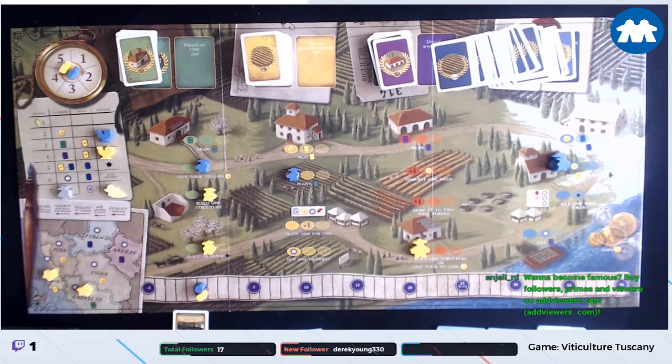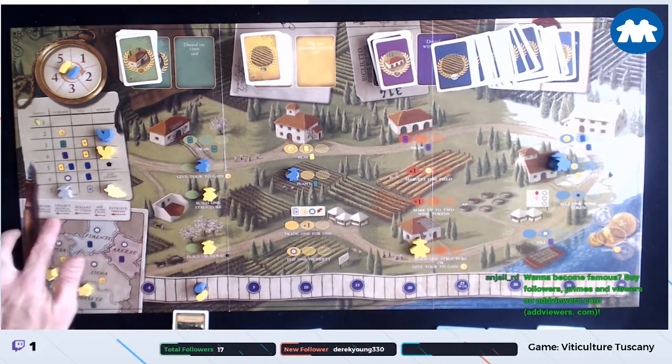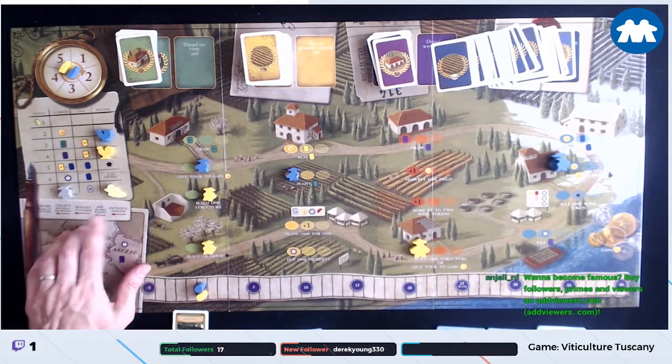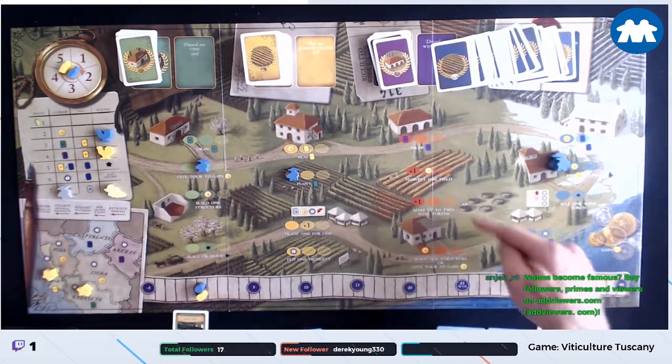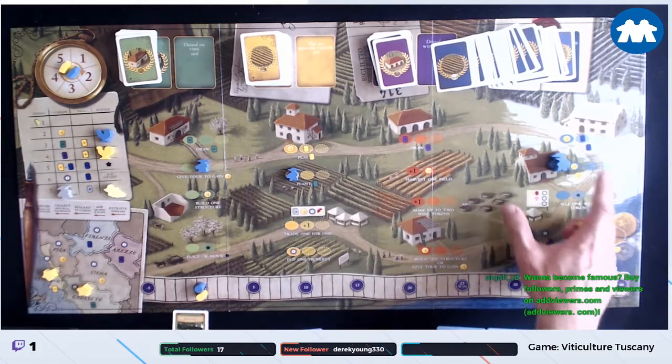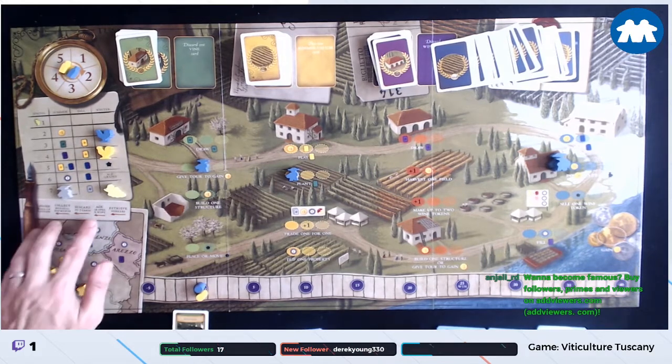We'll now come back to yellow. Now yellow has no more workers left, so they have to pass. And so passing, we work through this little 5-step approach here. First of all, they retrieve their workers. So if they were in here blocking some spaces for other players, that will now free those up if I still had workers to go. So they come back on my player board. So I've got 3 workers.